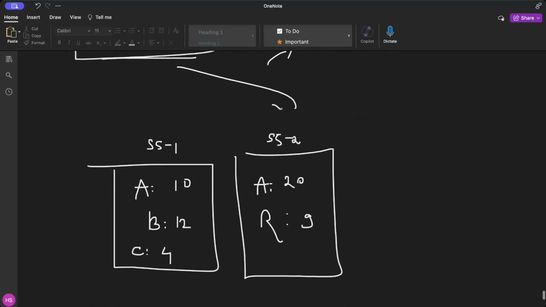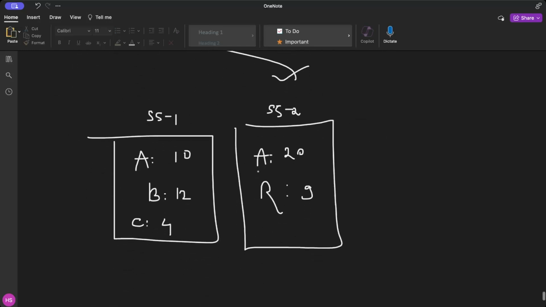You've recently flushed contents onto SS2 and you get a read request for A. So you'll first query the most recent SS table and see if A exists over here. If it does exist, you'll return its value. Let's say you get a read request for B. B does not exist over here. You've done a binary search here, so you'll move on to the next recent SS table, and check what B's value is over here.